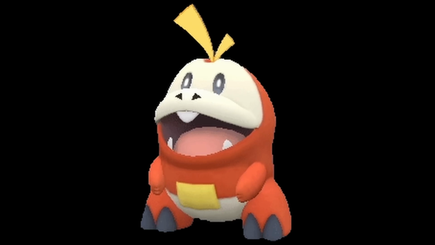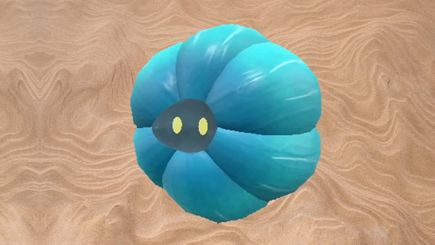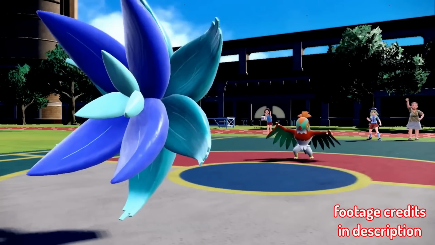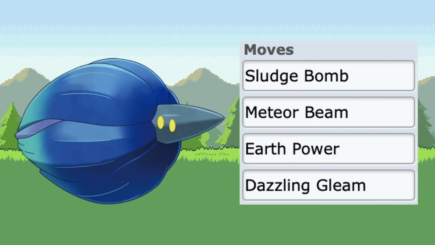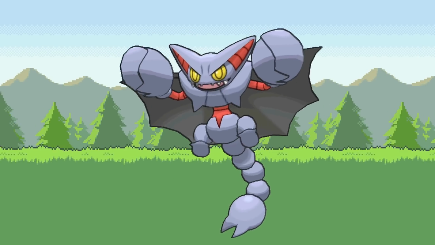The last important trend to really talk about is the rise of Meteor Beam Glimmora that has been working extremely well on the offensive end of things. For those of you who know this Pokemon, usually it's known as a very popular lead option to get up some hazards and then compete from your side. This other version of Glimmora, however, seeks to do the opposite for the primary reason to catch your opponents off guard. For example, like Gliscor.